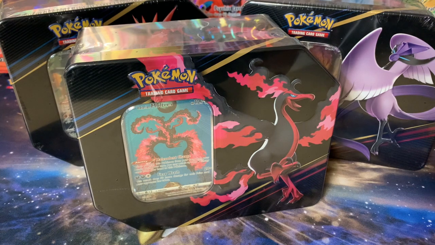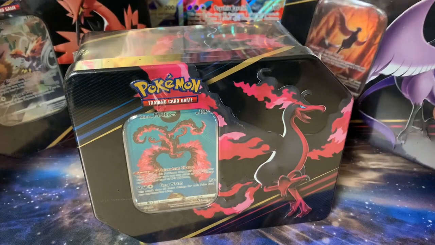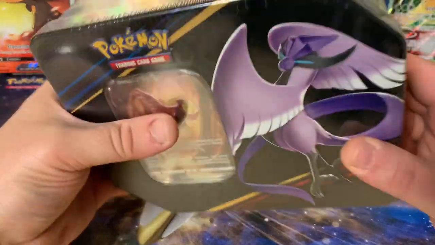On today's episode, since it's St. Patrick's Day, let's see if we can get lucky and pull some awesome stuff out of these Galarian Bird Tins. Let's go ahead and start out with the Articuno one.